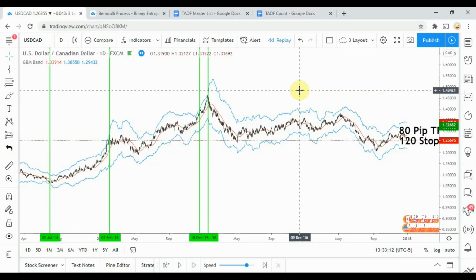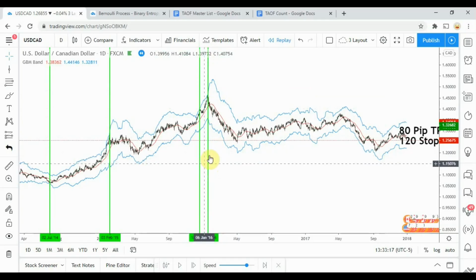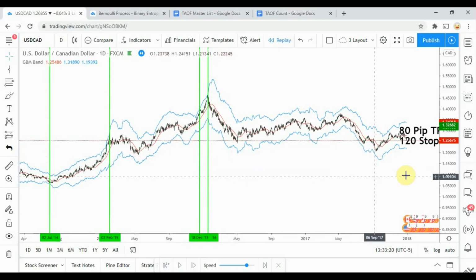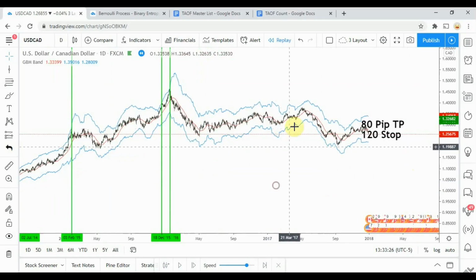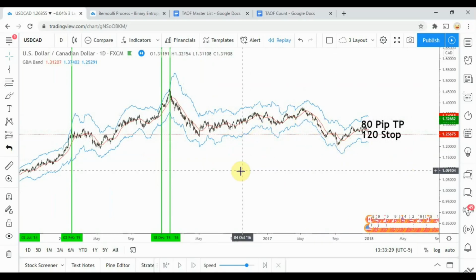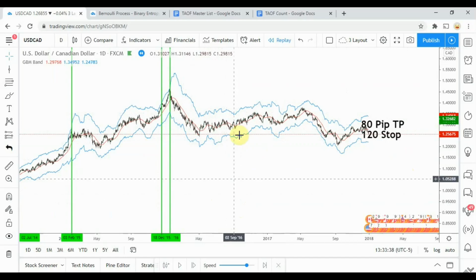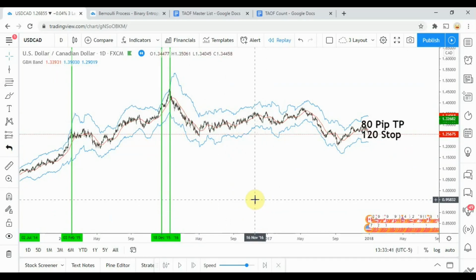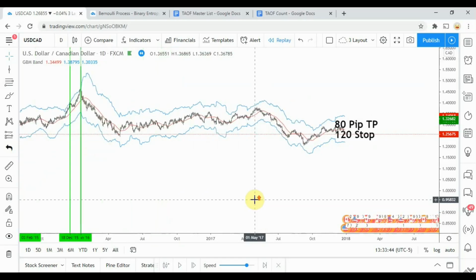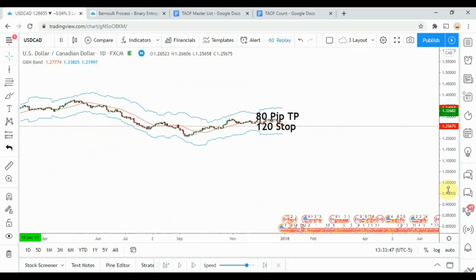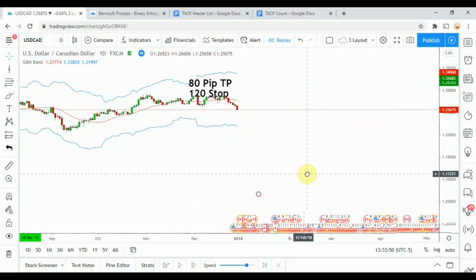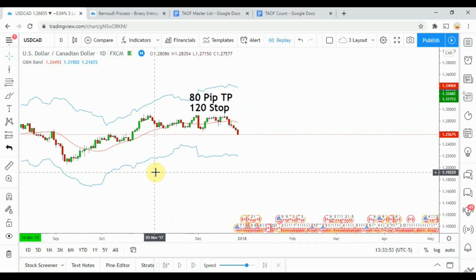In this particular case, from the beginning of 2016 all the way up into January of 2018, there was not a single touch of the bands by price action. So for 2 years, we didn't get a single signal. You see why it wasn't a very logical way of testing the indicator. What I wanted to do was test it on its default settings, and that's what I did. So now let's talk about how we can test it using the bands.